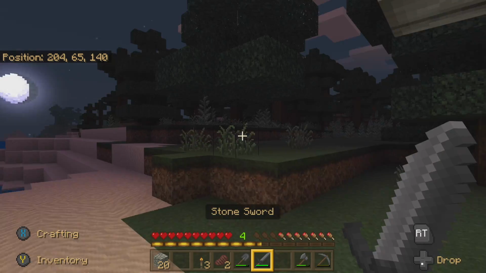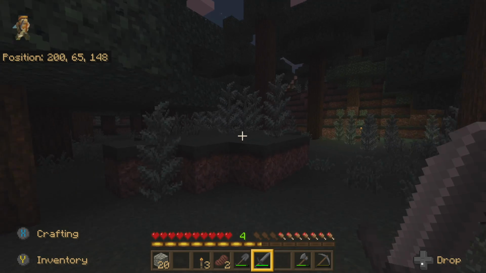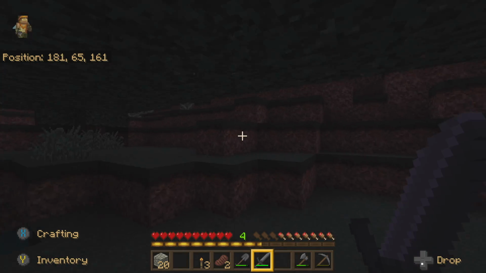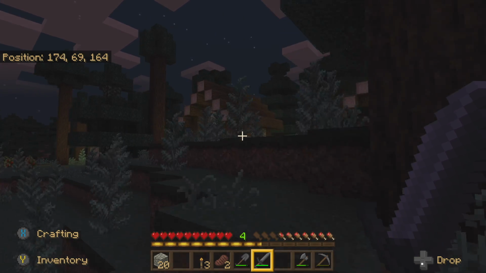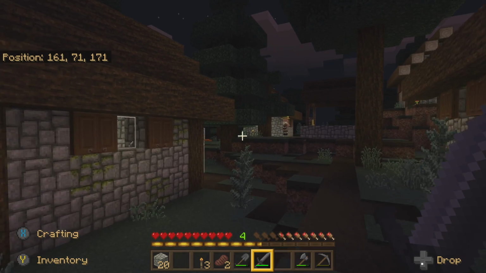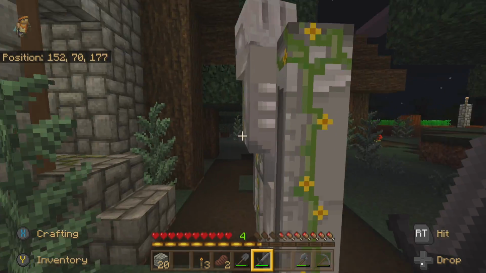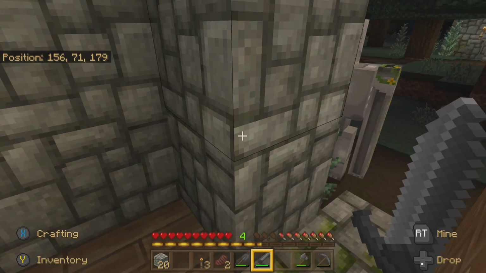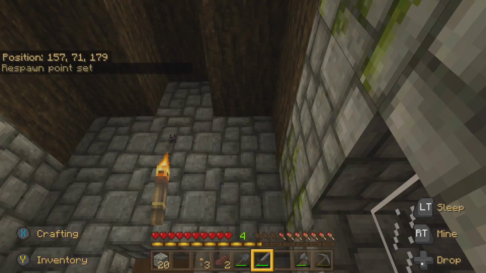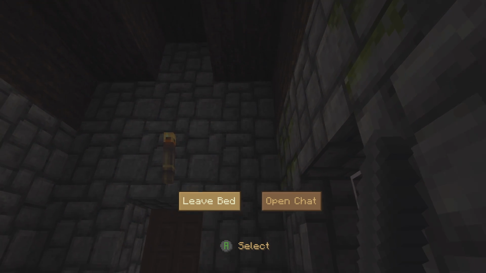It's getting dark again, so let's go back to the village. I'm going to go ahead and get a bed. Since we do have a village, I'm going to get a bed from them and put that into our house so that we don't have to keep running back to the village to go to sleep. I'm double tapping on my left thumbstick so I could run. Close that. We don't want anything to sneak up on us. Press the left trigger button, and I'm going to go to sleep on the purple bed.